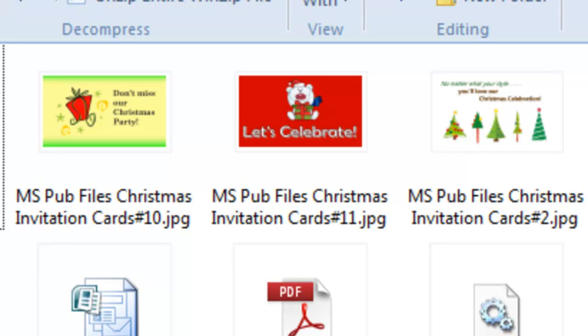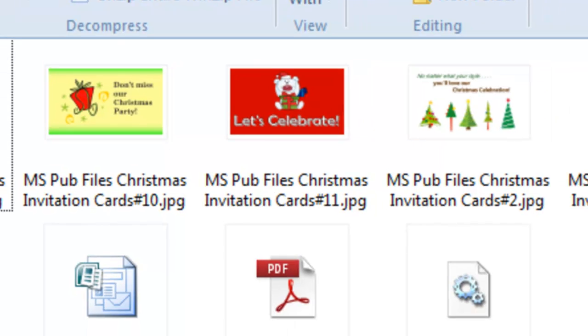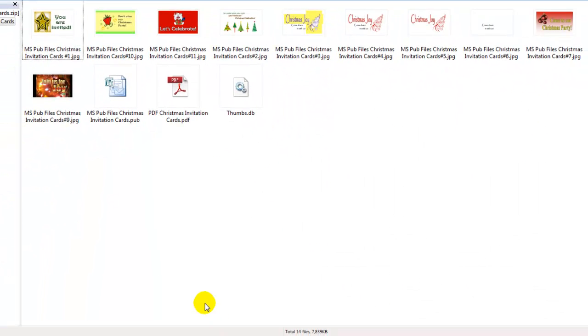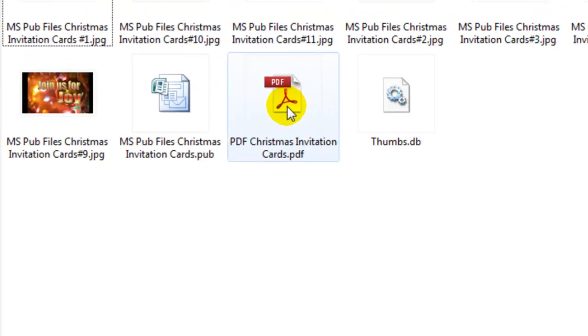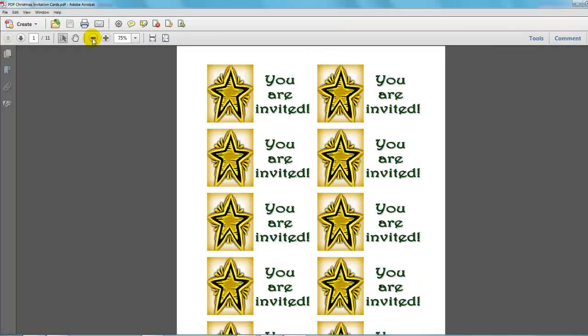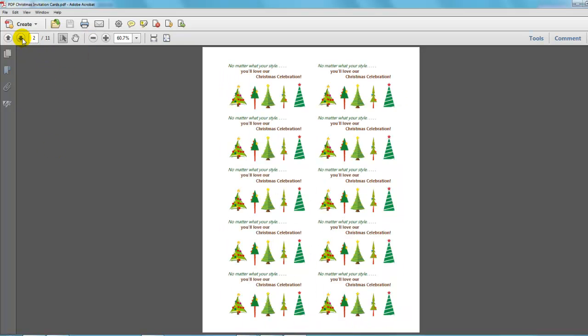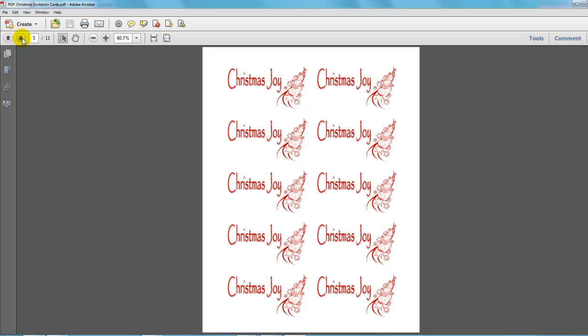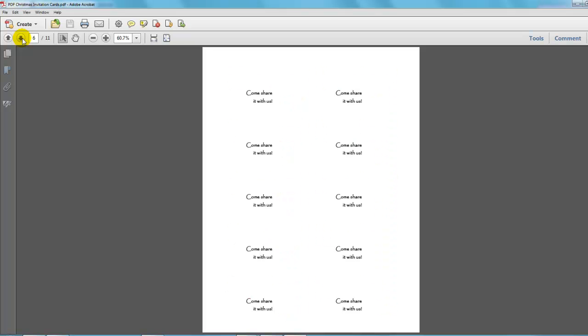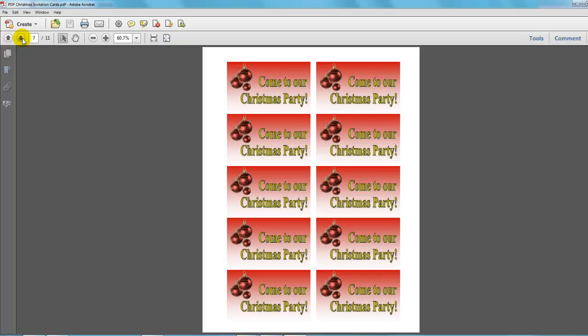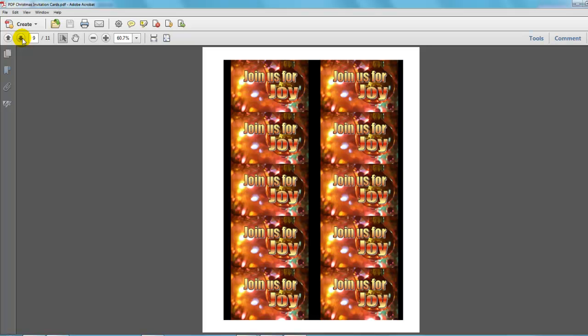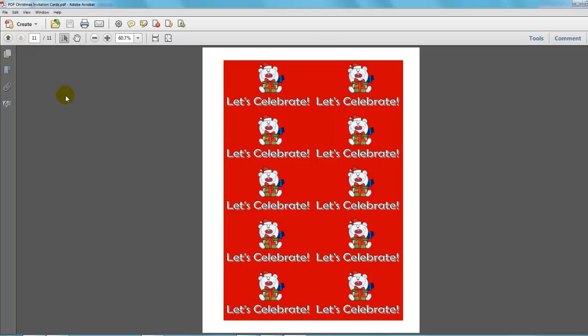You could also put it in a newsletter. You can put it on your website, whatever you want to do with the image. Now, to actually print it out, let's go here to the PDFs. You just click on that, and you can quickly review all of the different designs that are in this particular set. And as you can see, I've also color separated them. If you have a digital duplicator, you can easily do the different samples that way, and they're all ready for you to print out on your color copier, laser printer, inkjet, whatever you happen to have. So it's very, very easy to do that.